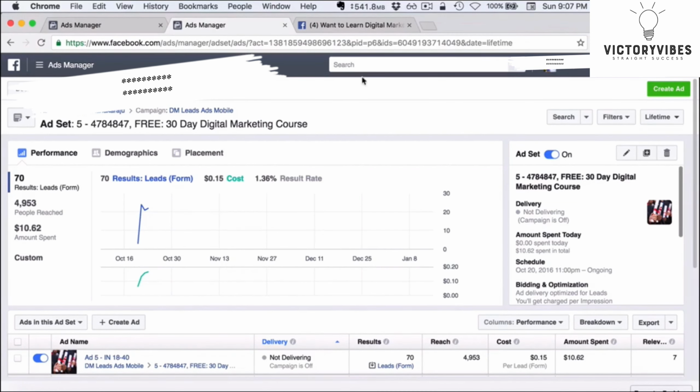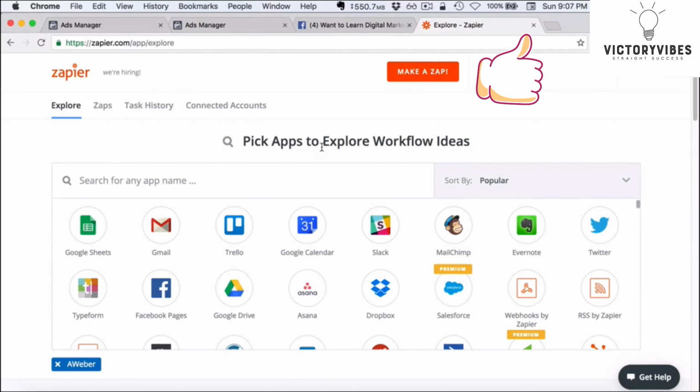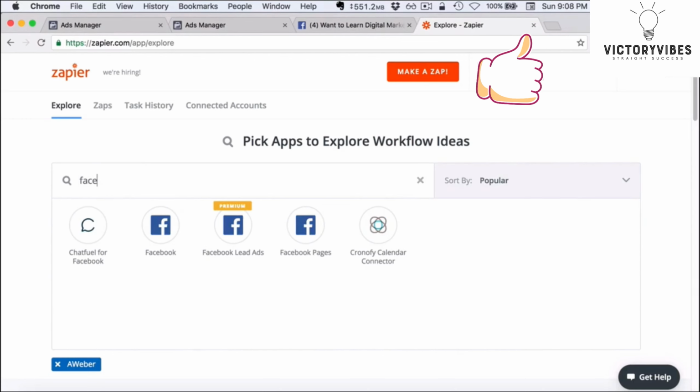So here I am inside my Zapier account. Zapier basically helps you integrate a lot of different apps with each other, and there are different pricing tiers for it depending on how many tasks you run. So basically it helps you save time and helps you do tasks which only a developer can do. If you are a non-developer, Zapier basically communicates with the API of different tools and helps you integrate all these different apps together. So Google Sheets and email marketing tools and even Facebook lead ads are included in the integration. So if I search for Facebook, you can see Facebook lead ads is available.